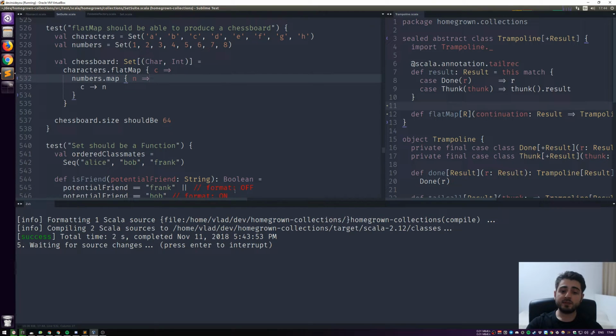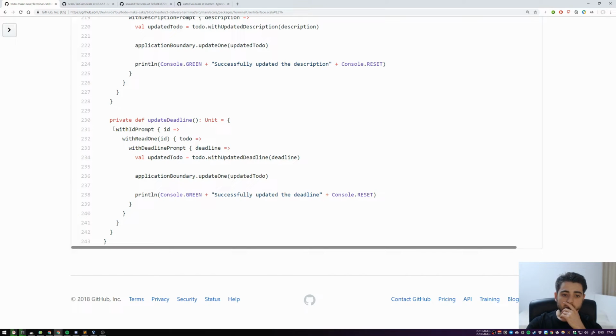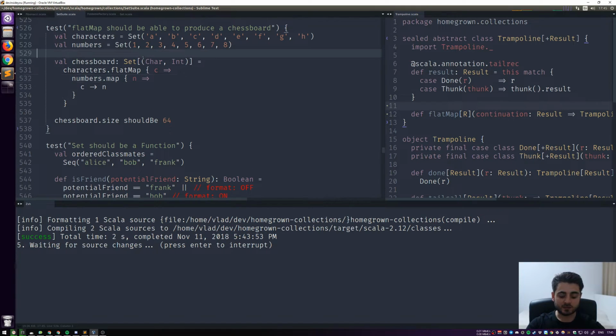In fact, remember the video about the cake pattern that I recorded quite a while ago? If we go down here, this is the user interface of the cake pattern. If we go down all the way, we were having this without flat maps, without maps, but this was basically continuation passing style. Compare this to our CPS thing. Imagine that this was CPS, and this was a 5, and this was a 5, and arrow to the right. It's exactly the same thing as we have right now in our CPS file.